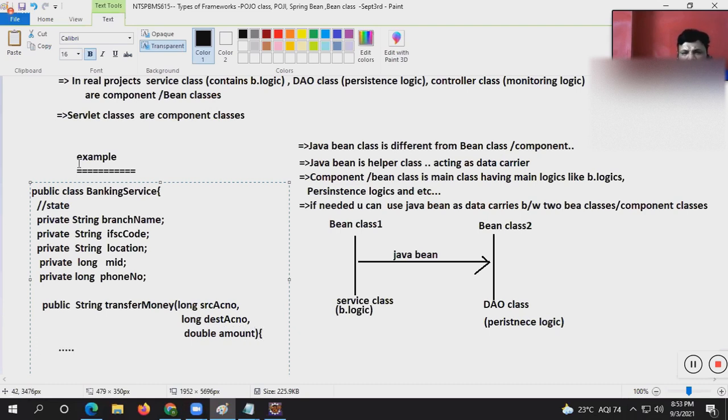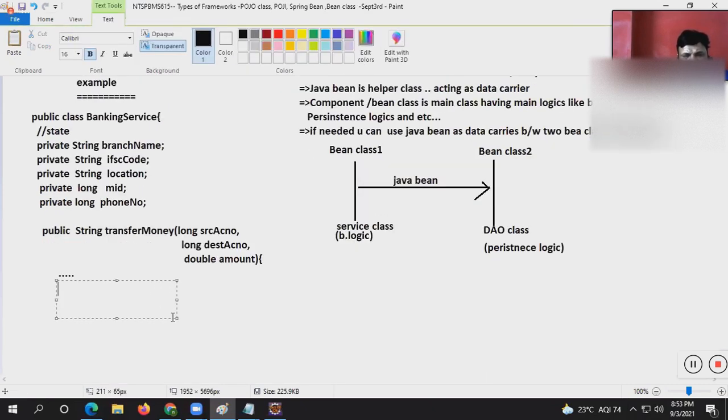Everyone getting my point, guys? Yes, here is the business logic to transfer funds, business logic to transfer money. Yes, end of the class, guys.